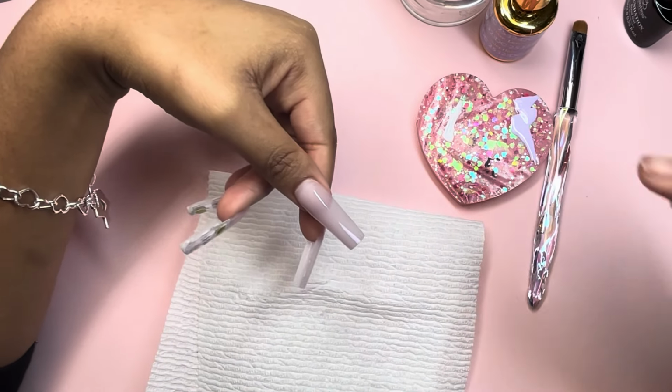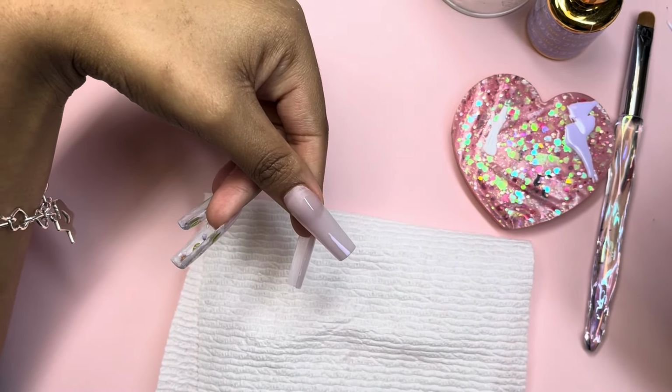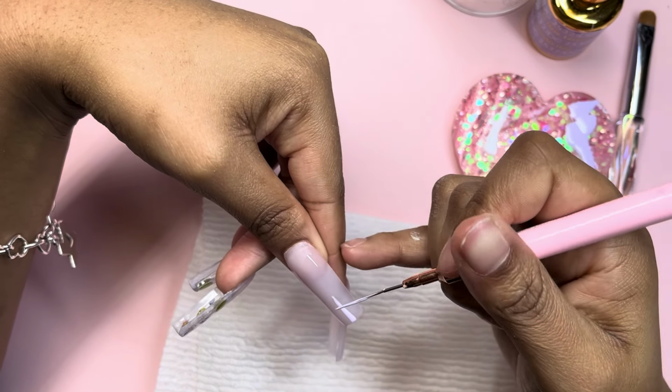About to get started on my Frenchies, double Frenchies at that, which is always humbling, always.